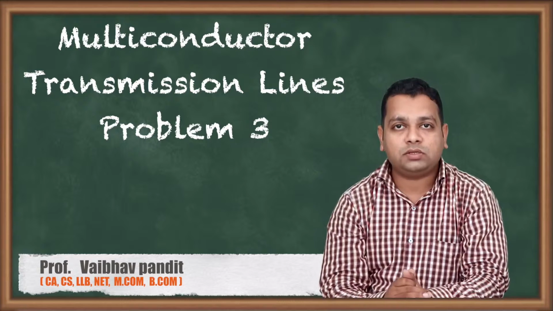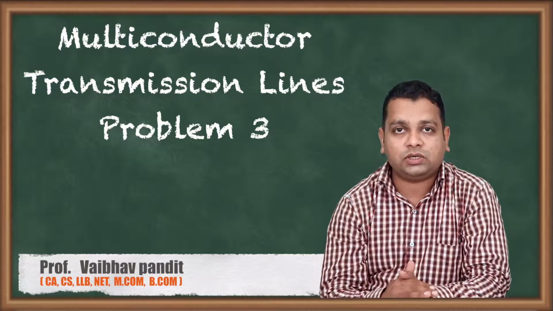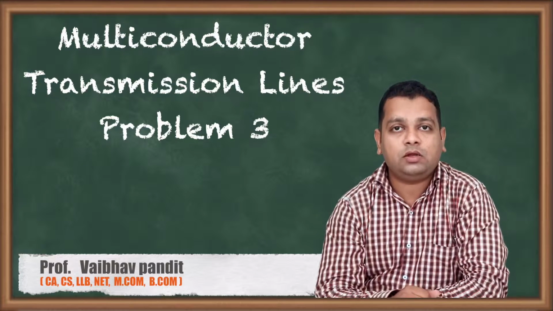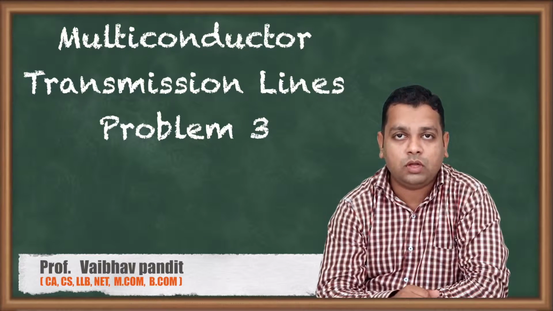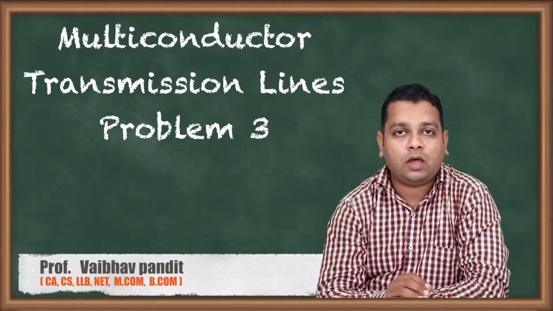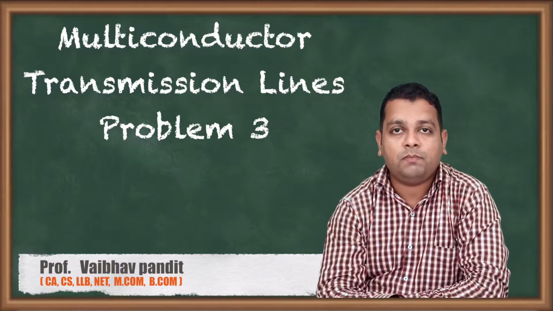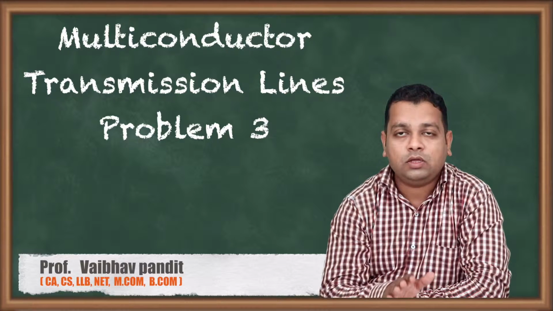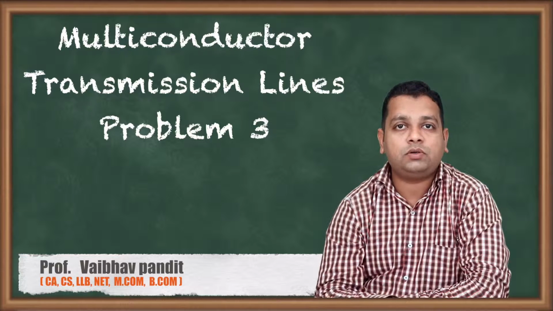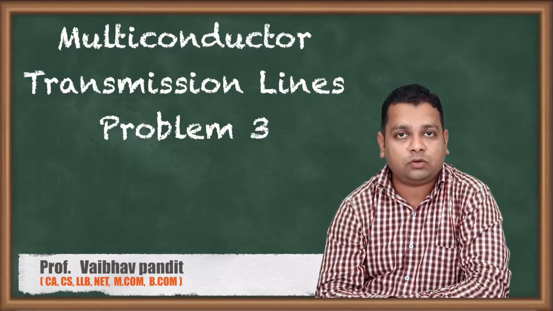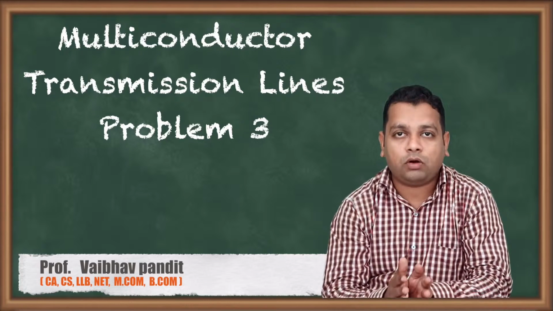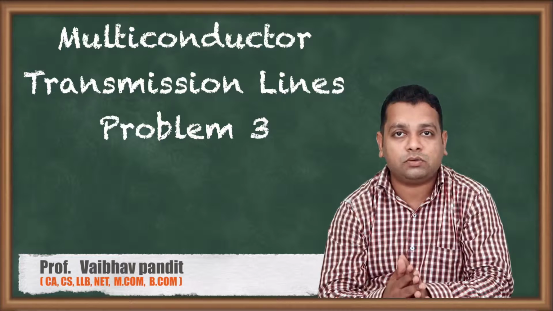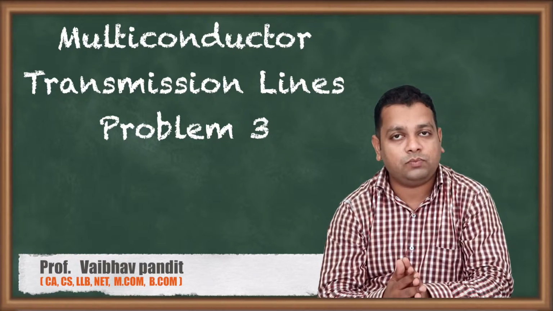So based on the understandings of the two-wire transmission line, we solved problem number 1. For the coaxial transmission line, in the previous video, we solved problem number 2. Now it's time to take one problem based on the multi-conductor transmission line that we have understood, the strip line, which has wave propagation of TEM type, the transverse electromagnetic type. So we have seen the formulae there for the different kinds of parameters that give us the transmission through this particular strip line. So using these formulae, we proceed.